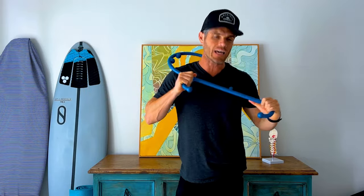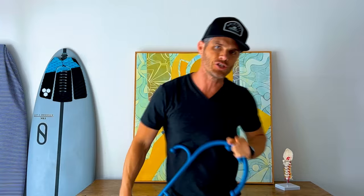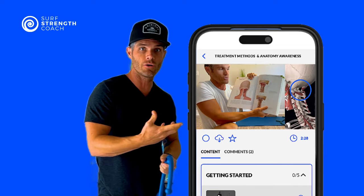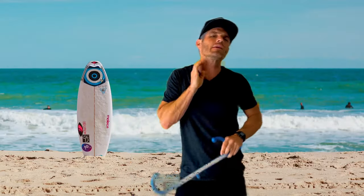Let's teach you how to treat your neck with a massage cane. Legitimately, this is about to change your surfing life with a bit of theoretical understanding, a bit of anatomy, and some treatment protocols. You should literally be traveling across the world on your surf trips with one of these in your bag. If you're one of those 'my neck's bothering me in the surf' people spending too much time trying to get someone to rub your neck, let's change your life with a massage cane.